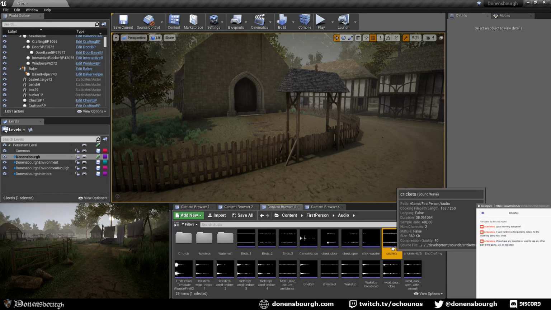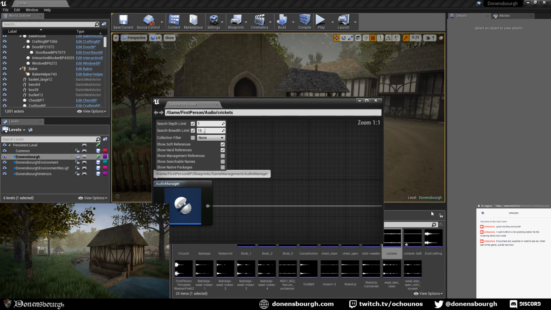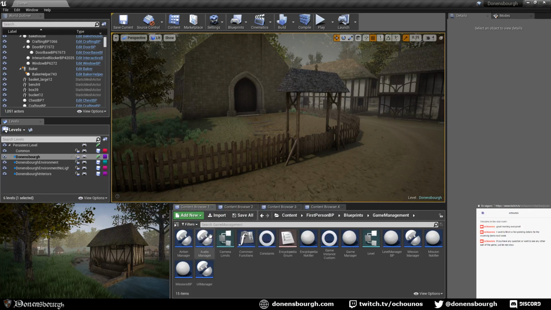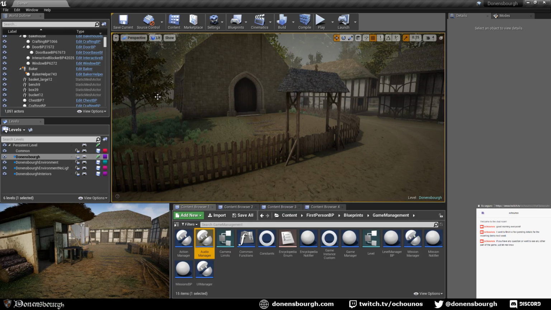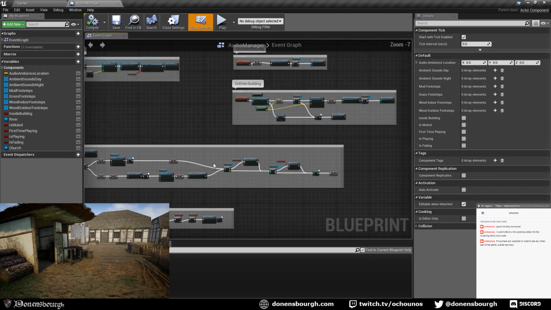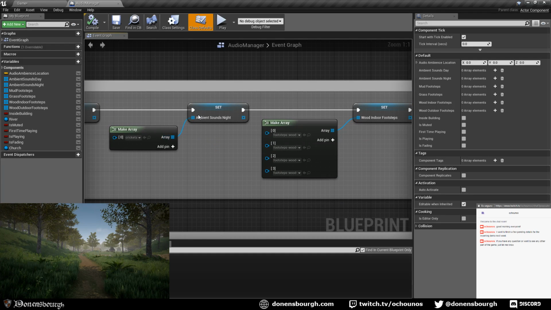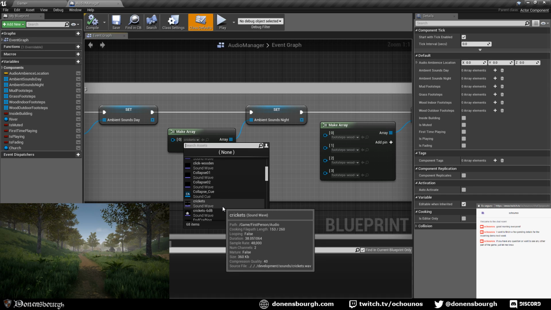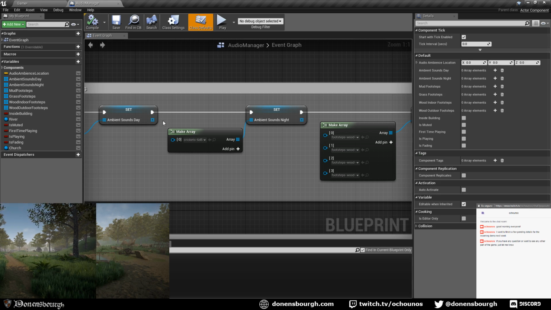And I want to see where I was using this one. Probably the reference viewer is the audio manager. Exactly, that's the audio manager. So I want to open the audio manager now. Yes, and the sounds for night, I have only one at the moment, but this is a list of them. So I have sounds at night here, and I will have this crickets reduced. So the sound at night will be a bit reduced.